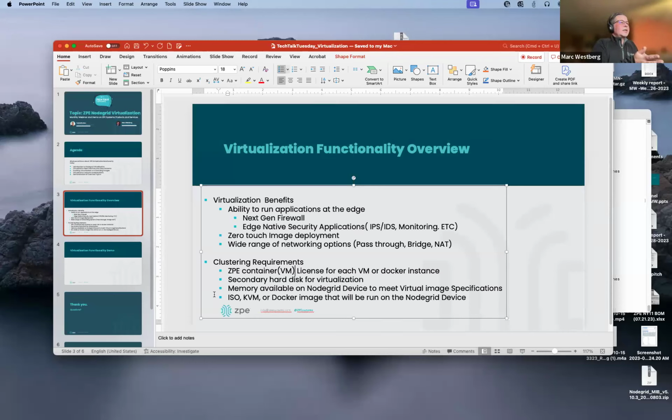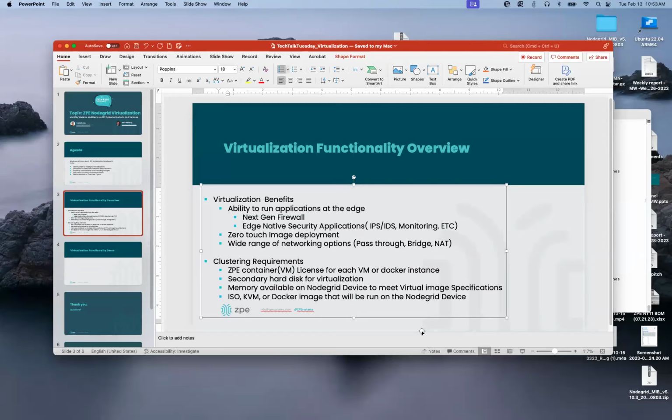Every write on a disk degrades the disk to a certain degree. It's millions and millions of writes, but it's best for the cost of a secondary hard disk. It's best practice just to put a secondary hard disk in. Then the entire virtual machine environment can run on that separate disk, and the Nodegrid OS can run on its own disk and be specified for just that.